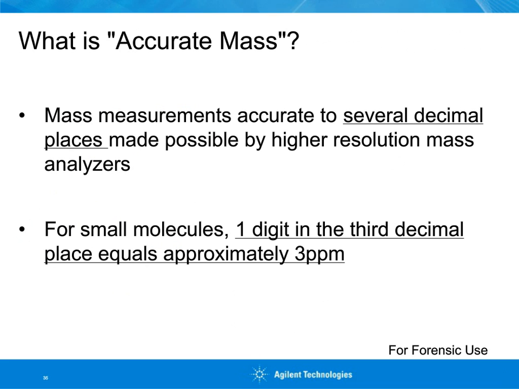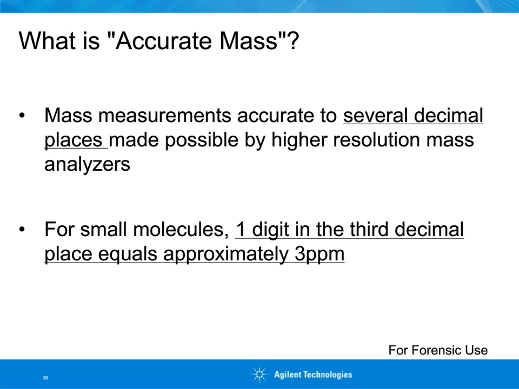Since this is such an important topic, and you've heard this several times during the last presentation, I want to speak a little bit more about accurate mass. What is accurate mass? Well, for those of you who haven't experienced this, accurate mass is the ability to make mass measurements past the unit decimal place, being able to go several decimal places beyond what we traditionally use for a measurement. So, for example, if you're used to GCMS, you may be used to seeing peaks at, let's say, a mass-to-charge ratio of 690, as opposed to 690.98543 out to 3 or 4 or even 5 decimal places. That's what we refer to as accurate mass.